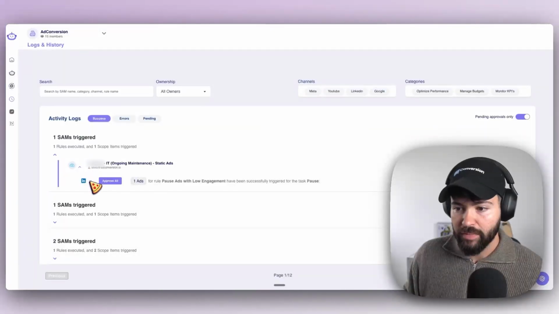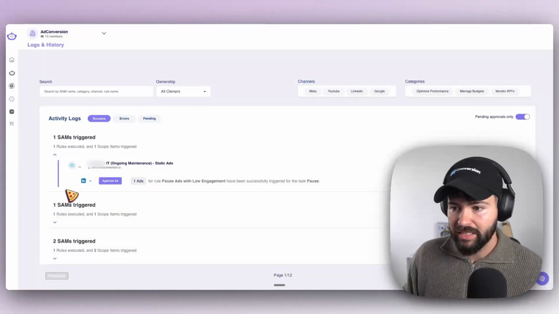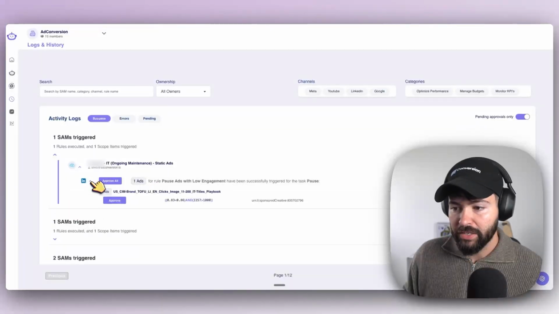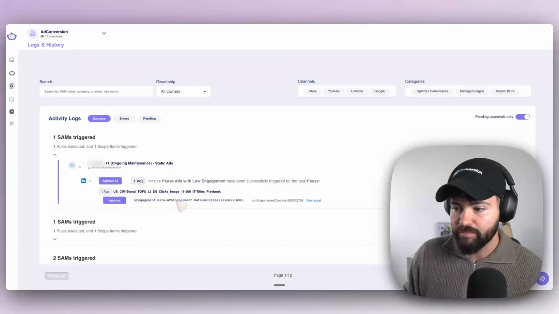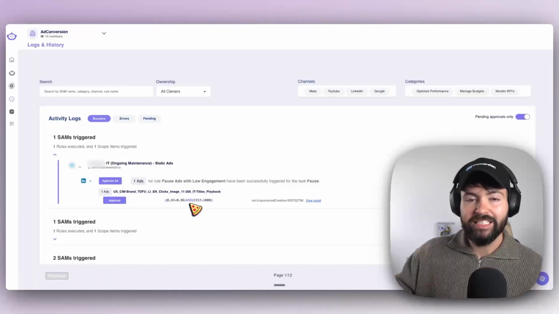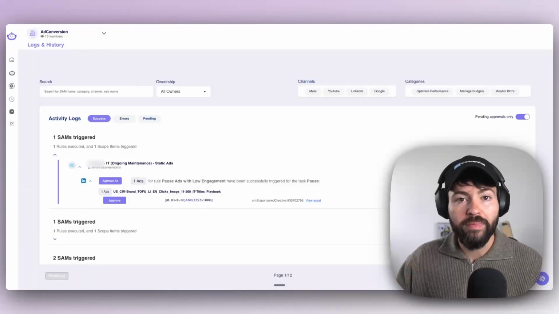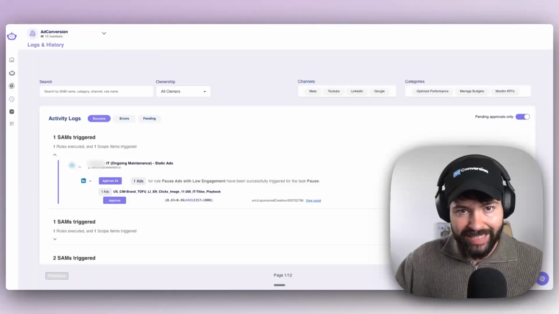So now it'll tell me I have one ad in this case that is eligible to get paused. And then I can drill down even further. Now I can see the specific name of the campaign and the rule that was set up. In this case, it was engagement rate less than my average engagement rate and impressions greater than 1,000. Here I can understand, okay, this is why it's eligible for me to pause this ad in this instance.